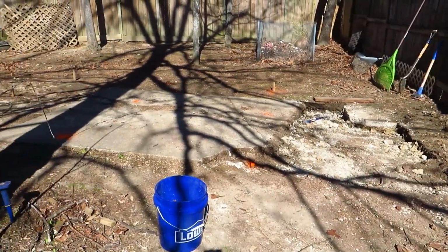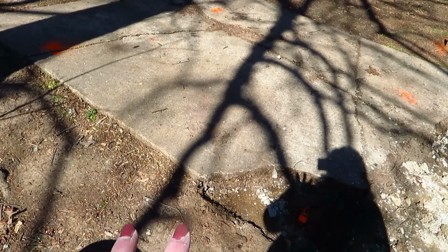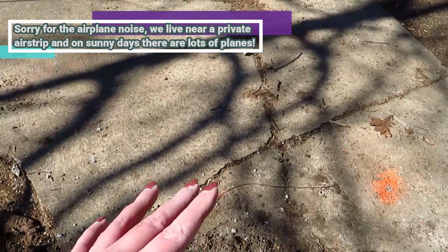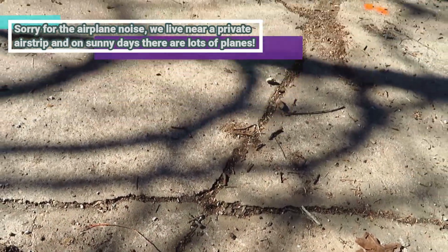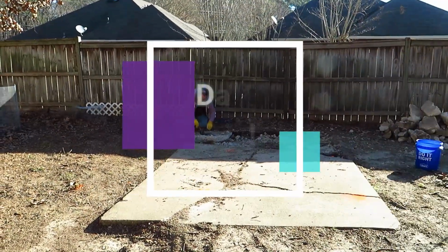We still have about two-thirds to go, but I anticipate the rest of it's going to be pretty easy to break up because hopefully it's not nearly as thick. And this is also where some of the biggest cracks were already. So that's going to help with breaking up the remaining slab.